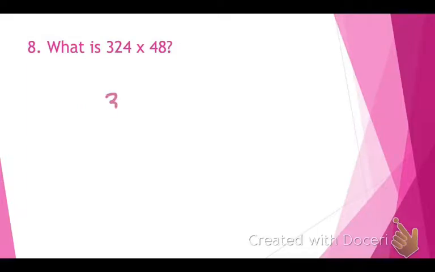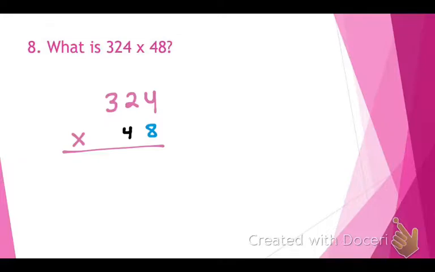All right, so this next one asks, what is 324 times 48? Ew. All right, first things first, we are multiplying only times that 1 in the ones place. What number is in the ones place? The 8, okay? So if you did not get it correct before, do this with me.